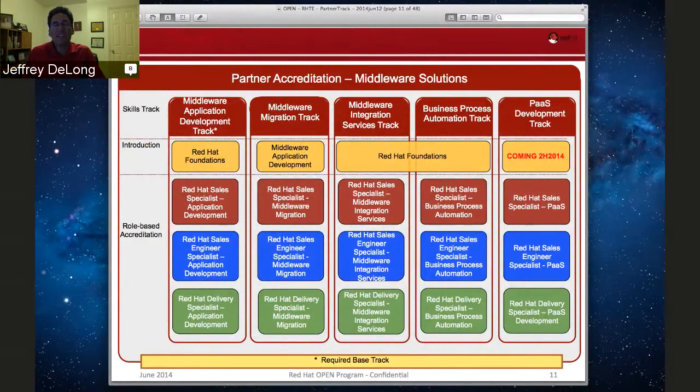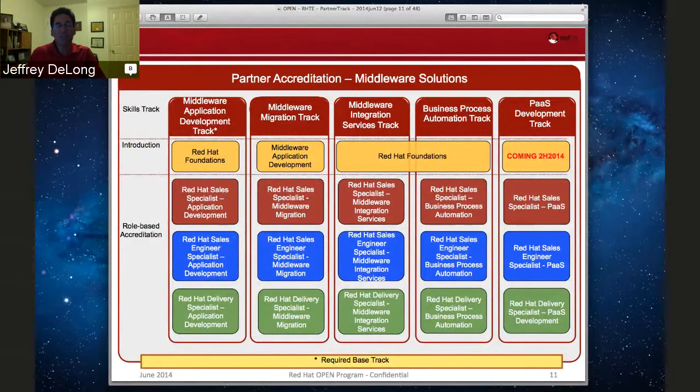So if we look at the details of the middleware solutions, we see that there are 5 different specialization areas within middleware solutions, 5 different tracks. And within those tracks, there are sales specializations, sales engineer specializations, and delivery specializations.